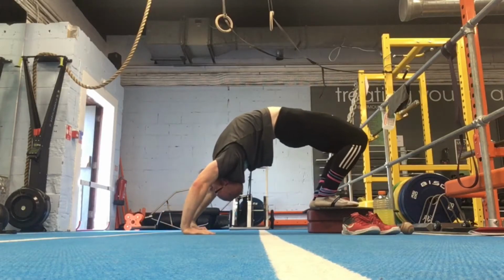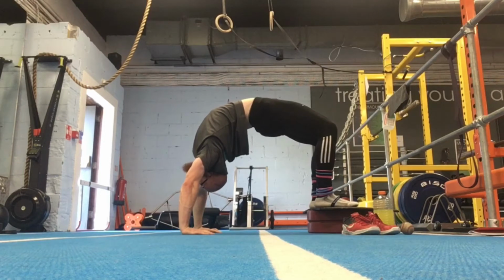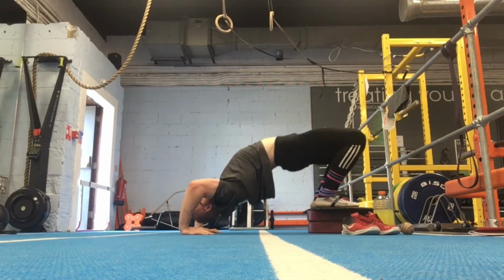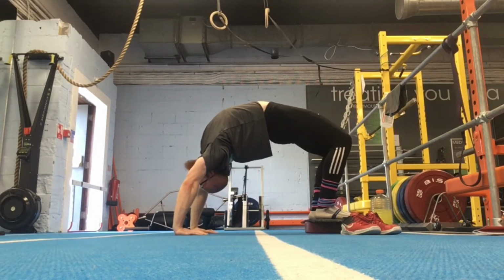This was Thursday session. I got some back bends from a little bit lower, 2 reps. Felt good. Shoulder felt okay, especially once I got my glutes involved. Then 1 rep I even managed, which is great.